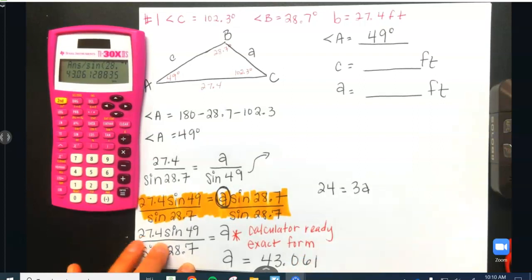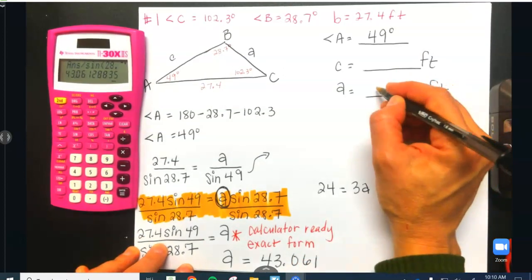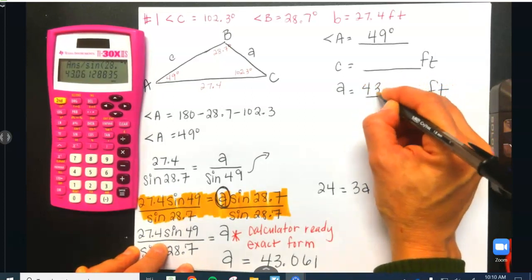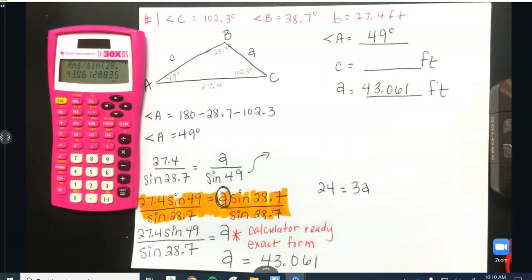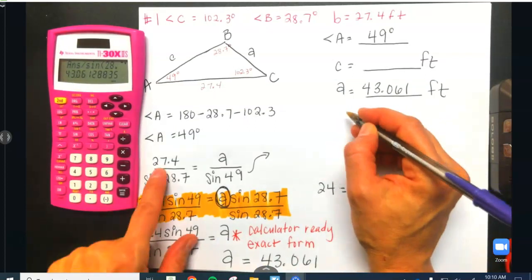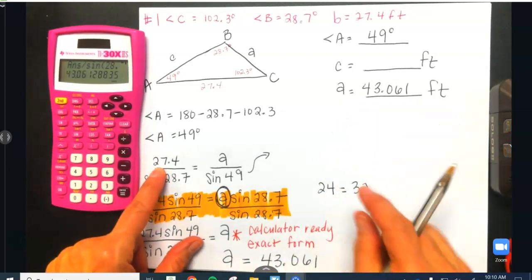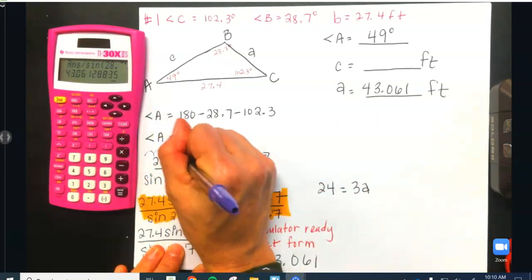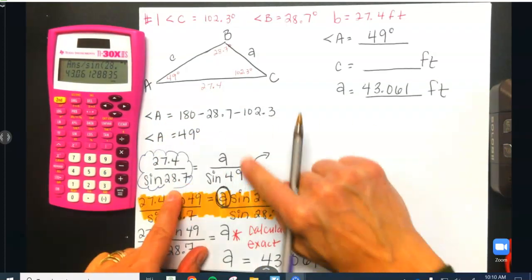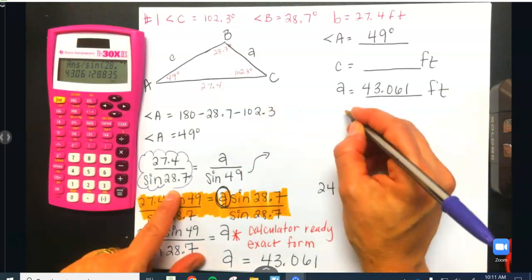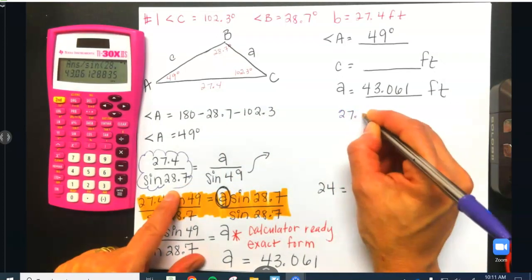Okay. All right. So A, when we do our calculator work, A is going to equal 43.061. And remember, it's in feet. I'm going to go ahead and write that in my blank. And then that's it. Now it's time to move on to leg C. So when I move on to leg C, I'm going to show you guys a couple of things. Y'all, I'm so habitual. I'm going to reuse this right here. Remember, we used that left side to find A. I can still use that exact left side to find C.